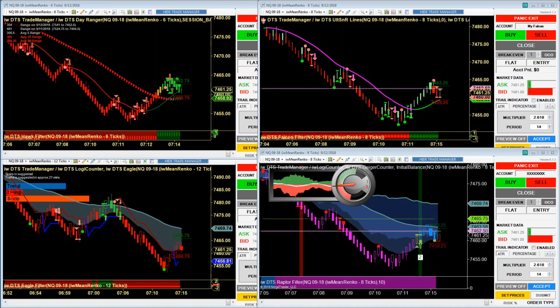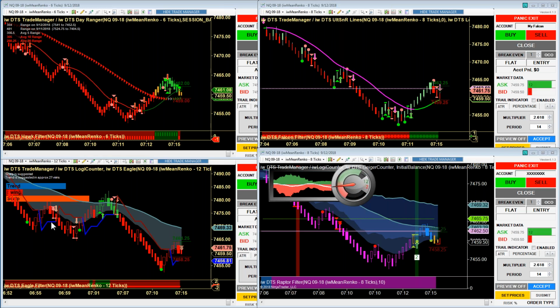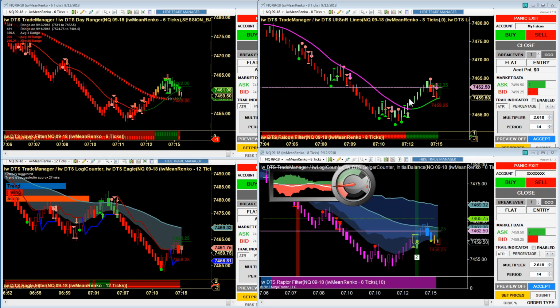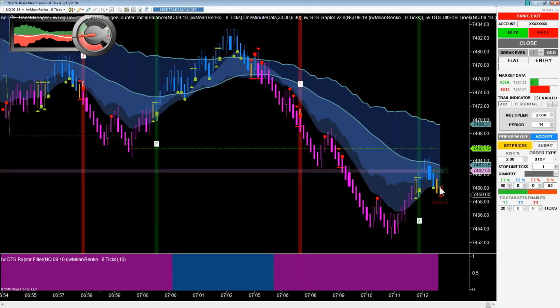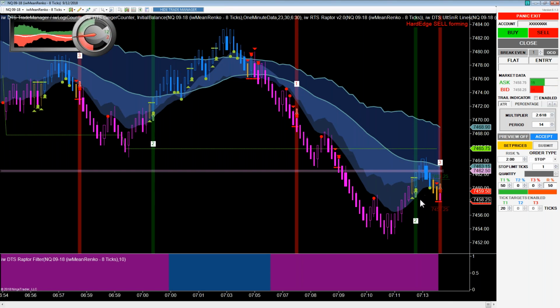All right, well, what do we think? We are still here in scalp mode. The hawk getting a little bit more bullish, as is the falcon here, the raptor producing a number 2 signal, which is our counter trend. And now we're getting that hard edge bounce. So there's the possibility we could get that 2-3-2 setup where we have the counter trend signal followed by the with trend signal. Here we go. There's the with trend signal.